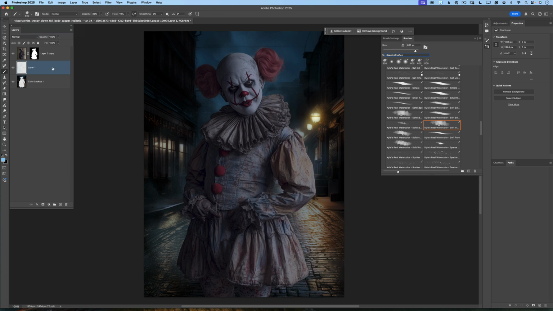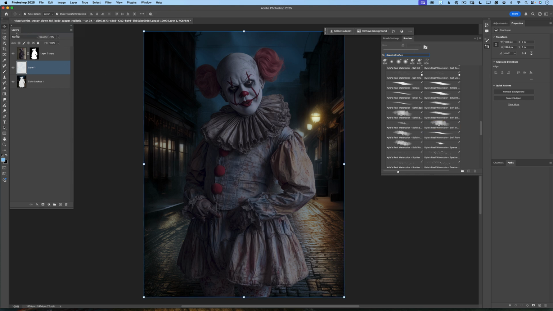Because we used brush on a separate layer, we can change blend mode for our brush layer, or we can bring opacity of this layer down, and this is what I'm doing. I brought opacity of this layer down about 74%.